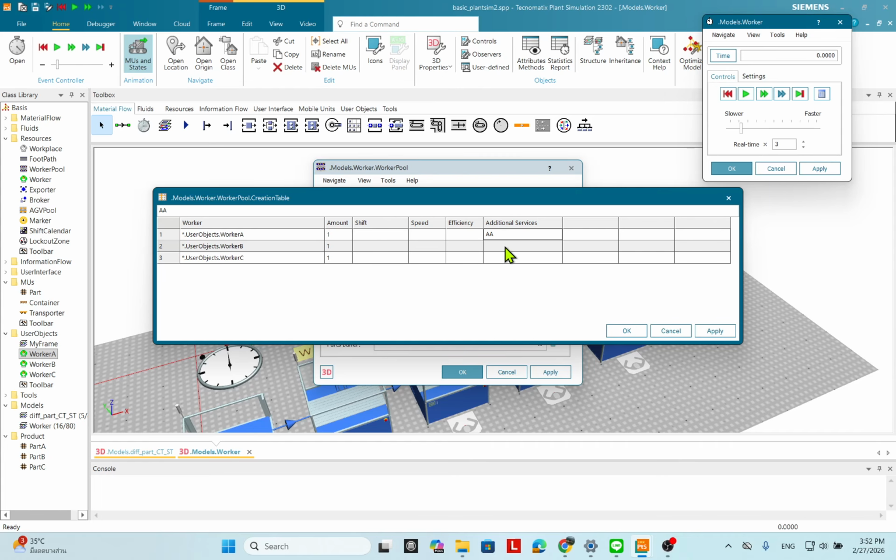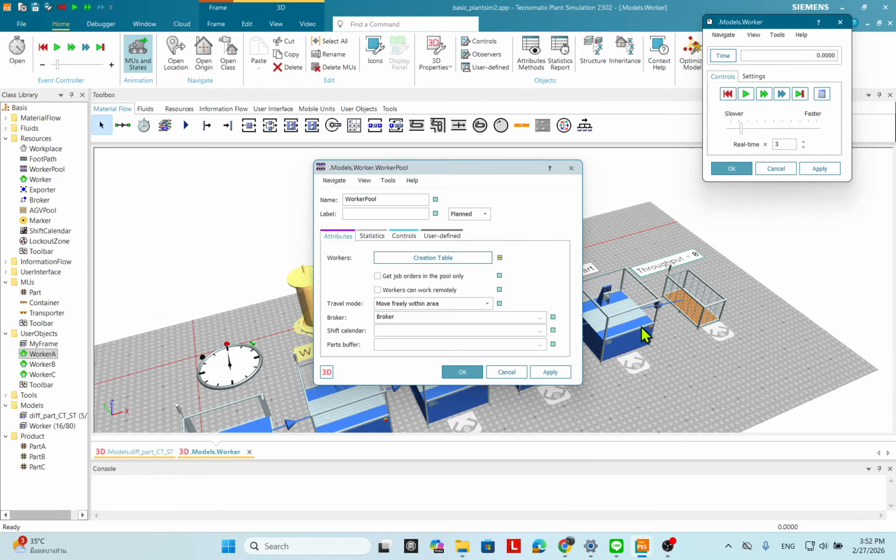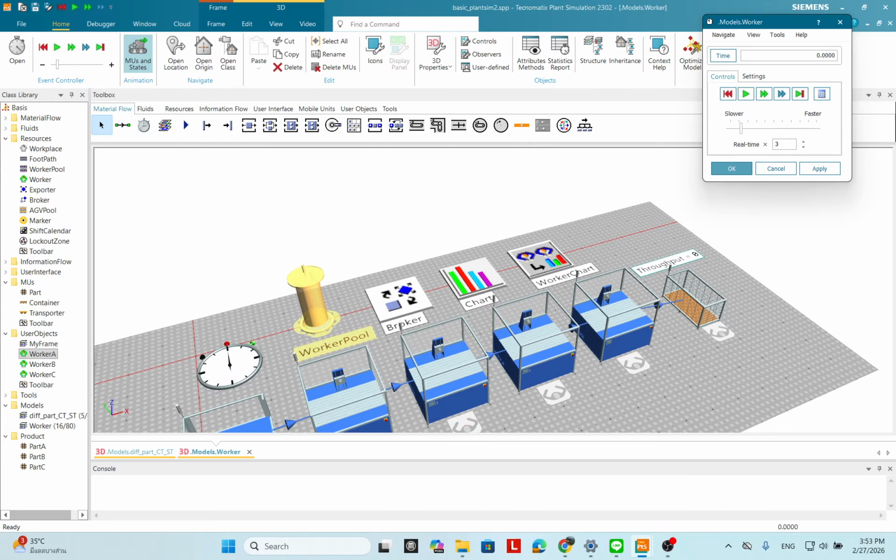Define the worker B for doing something, the job BB. The job CC, job CC for worker C. Okay, apply again.